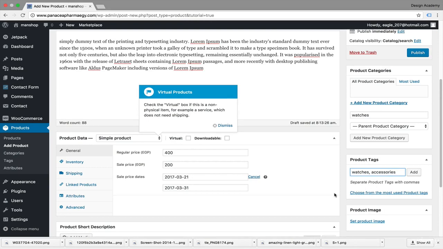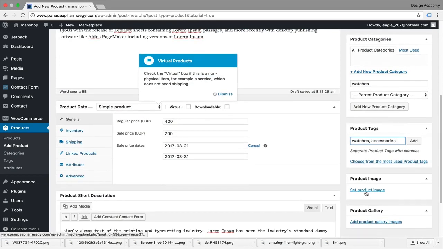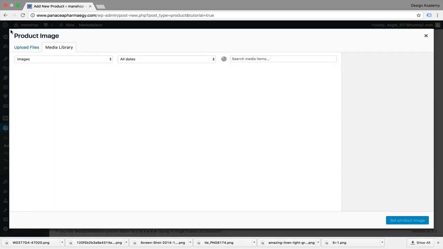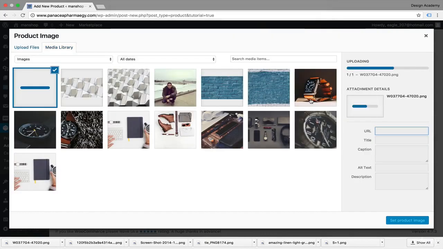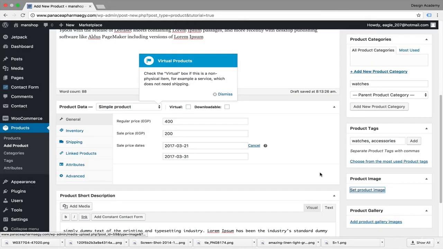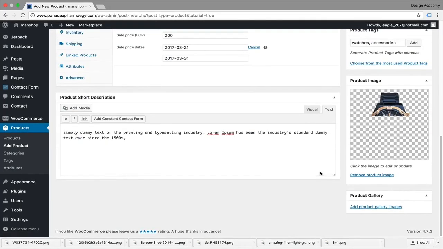Now let's go to the product image, and we're gonna set a PNG background image, no background, interlaced PNG. And this is very important. I uploaded this watch image, and it's PNG, no background. As you can see, it's very important if you're gonna use a colored background website. So make sure to pick ones with interlaced background, or no background, I mean, by interlaced.